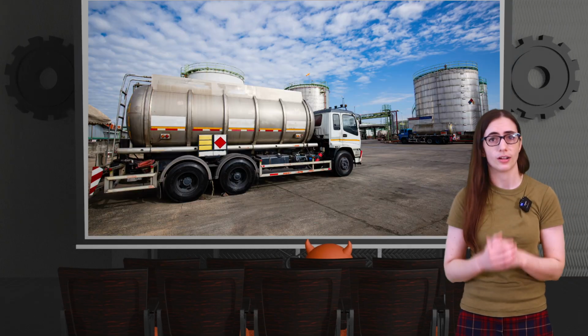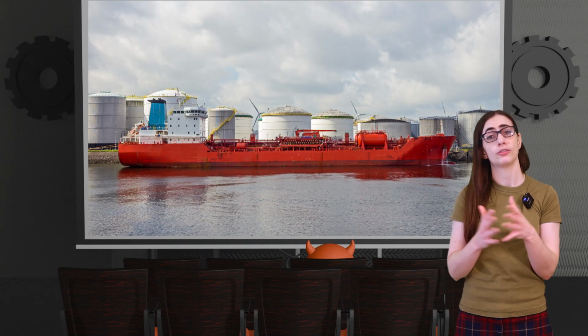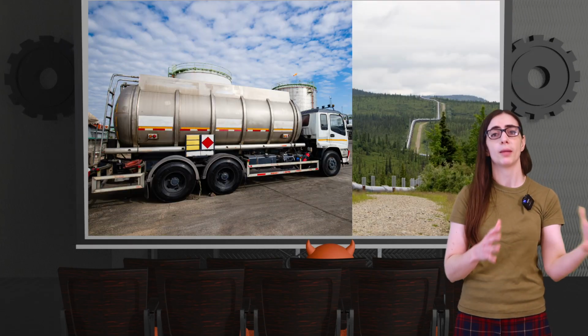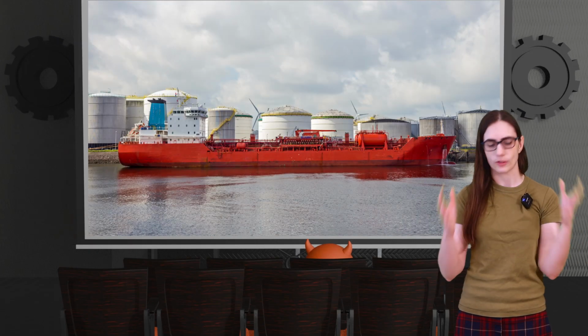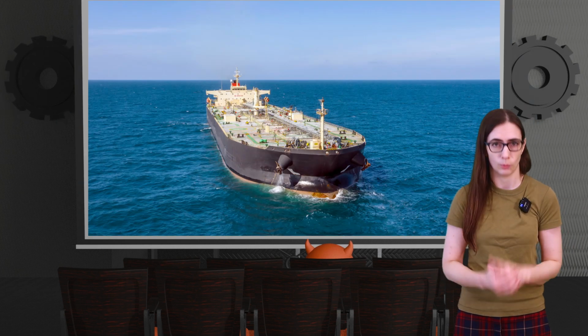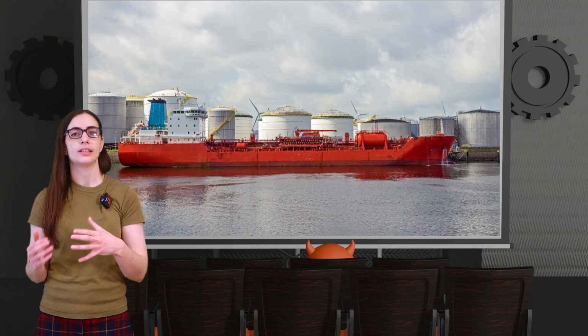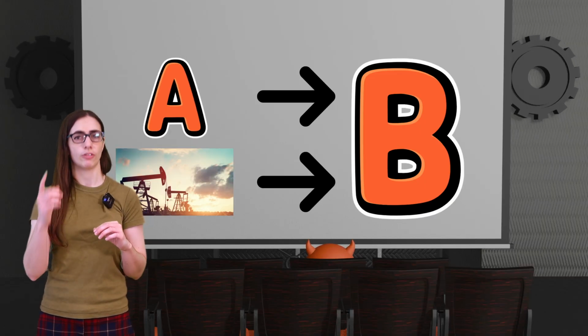Now, the reality of oil shipped around the world is that it likely gets extracted and then goes into pipelines or into trucks. For the purposes of this exercise, we're going to look at emissions only from the literal shipping. That's oil on tankers moving across the sea, so we'll make the assumption that the pipeline or trucks take the oil to a port where it's loaded onto a tanker to set sail around the world. On the other end, the reverse likely happens. The oil is taken from a tanker and loaded into a pipeline or onto a truck and taken directly to the refinery. The oil started at point A, where it was extracted, and ended at point B, the refinery.